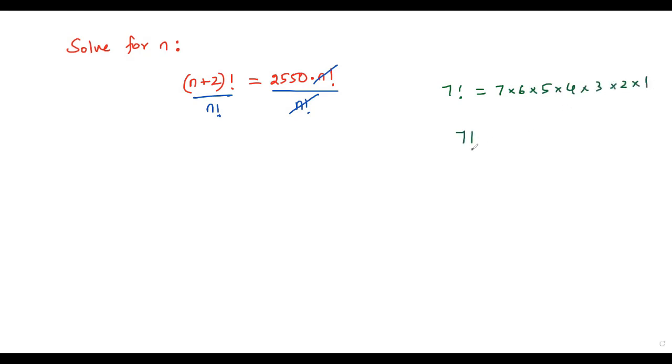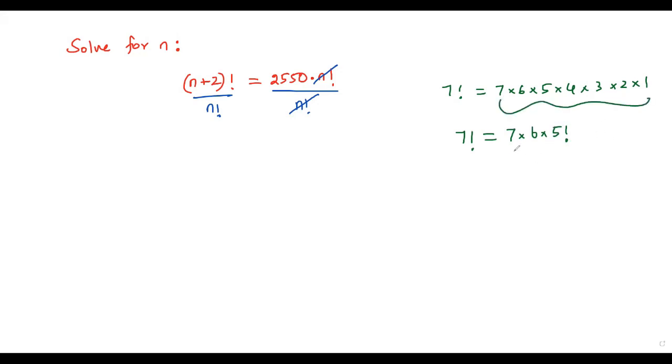In case when I expand the factorial, for example 7 factorial, I just want to stop somewhere in the middle. For example, I want to stop at the number 5. Whenever I expand a factorial and want to stop somewhere in the middle, immediately I have to take factorial over there so that people can understand it does not stop over here. It continues up to 1.